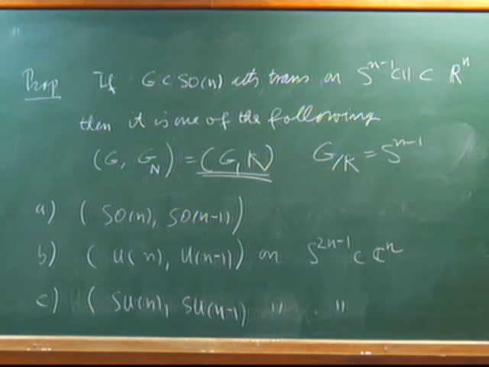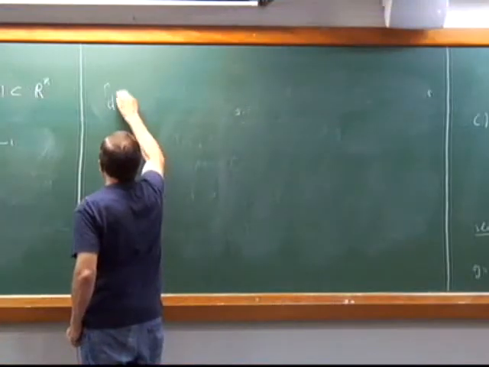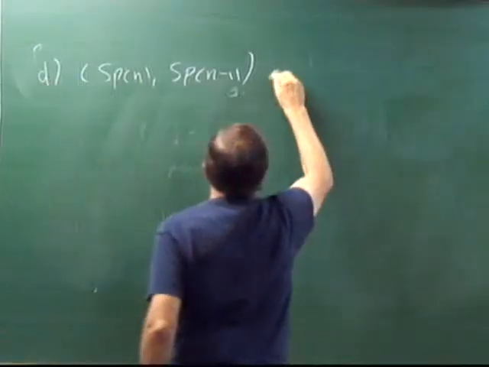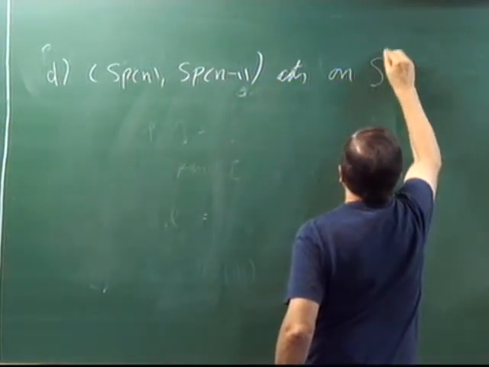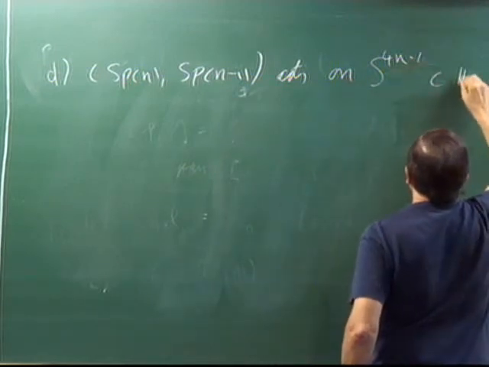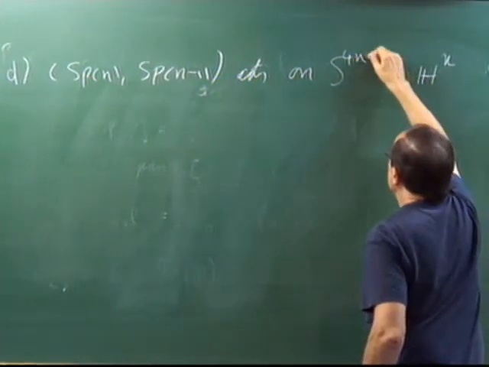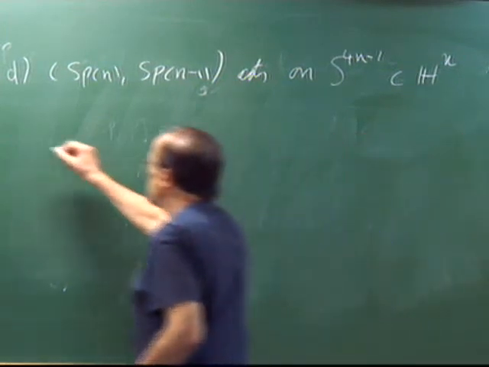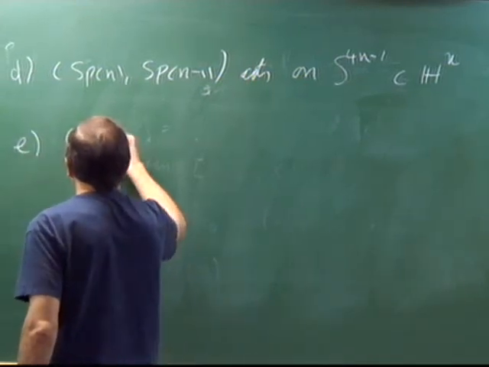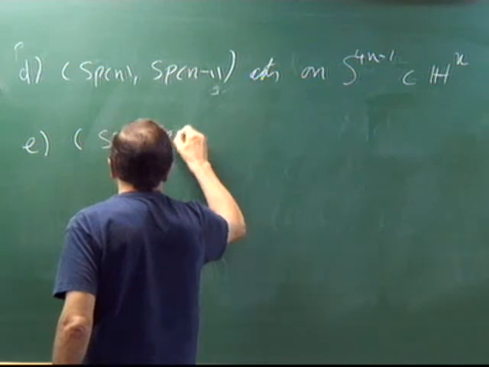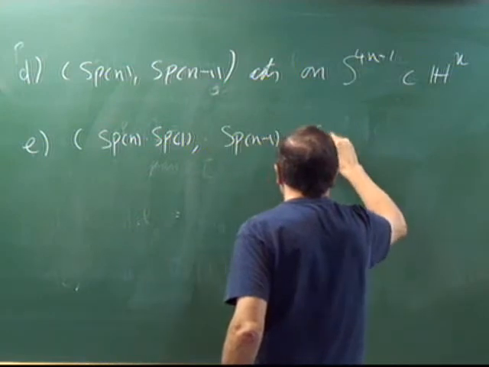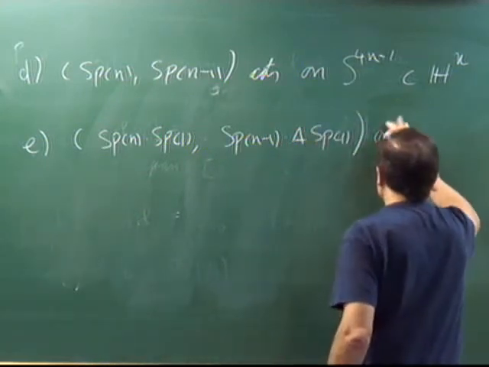And we saw another one when we computed the fundamental groups of the symplectic groups. So this acts on a sphere of dimension 4n minus 1, sitting inside H^n. Tautological action, that's transitive. That's a stabilizer. I can do a little bit more. Namely, I can let Sp(n) times Sp(1) act. And the stabilizer is Sp(n-1) times diagonal Sp(1). Again, acting on the same thing.